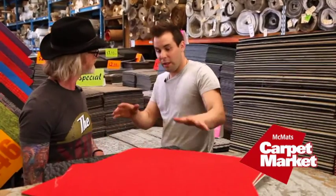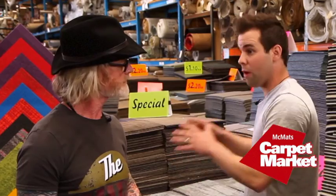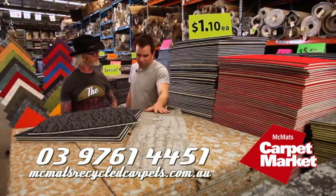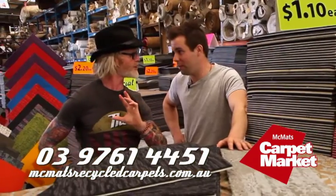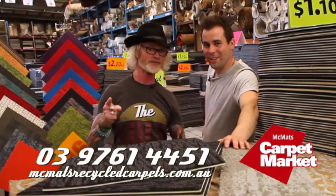You can do your nice sitting lounge, depends on what type of shed you've got. Do a nice sitting area, good tiles in there, underneath your cars, all that sort of stuff. You can put your rougher one, something that you're going to be pulling up, hitting with a high pressure hose and hanging out to dry, something you're always maintaining. Anything that happens to the tile, you can just pull it up and replace it, because you'll always buy spares. That's what's so good about having a carpet tile on the floor. Versatiles. Yes. Talk to the boys at McMats Carpets today about carpet tiles for your shed.